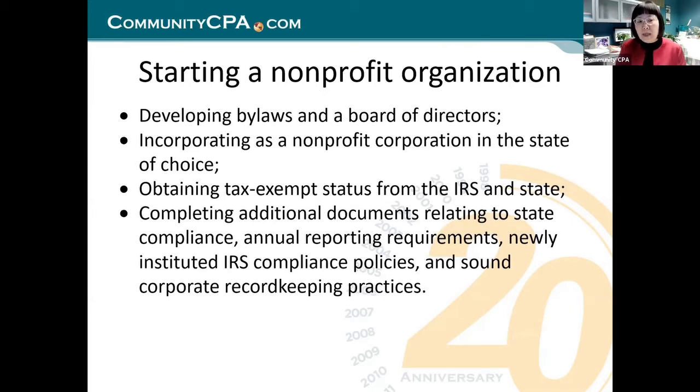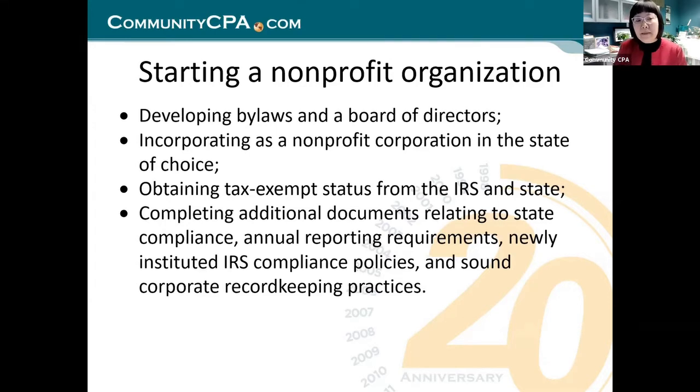So incorporate as a nonprofit with a state. That's really important because you have to make sure that you find a home. It's almost like when you give birth to a child, please find a midwife or a hospital, and don't think being born at home without anybody knowing is a good idea, right? So it needs to have a home state.